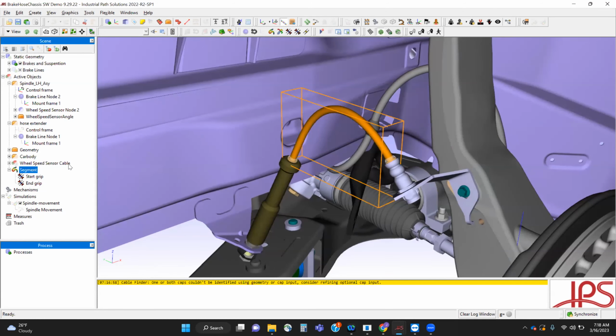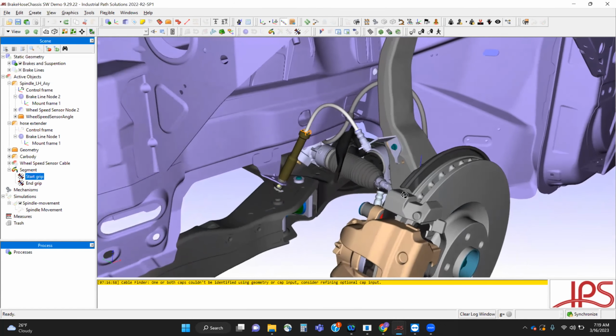And now we have successfully made our just dumb 3D geometry from the CAD system flexible in IPS. And now we can see that if I were to move the ends of the cable, we can see it behaving very realistically according to its specific material properties. This is sort of interesting because this cable is very torsionally stiff. If I were to twist the end, you can see that it immediately goes into bending. And you can see how quickly these flexibles react in the software. So the software is very, very interactive.